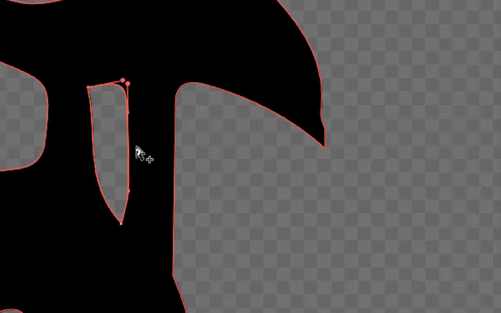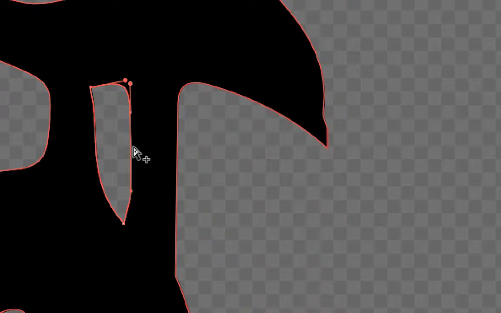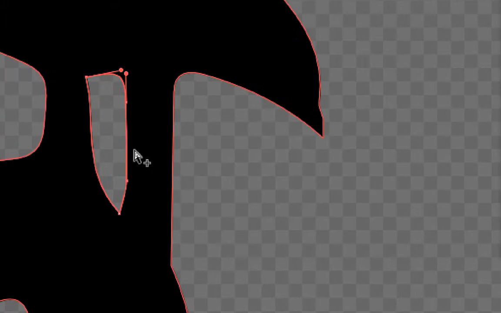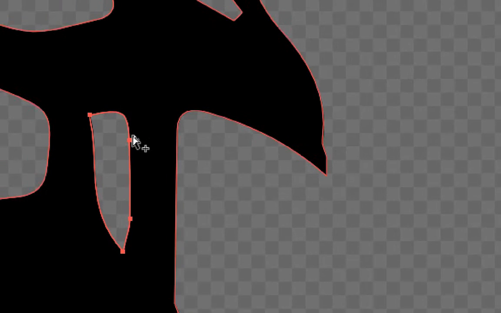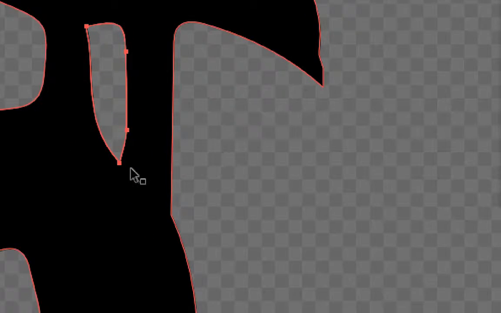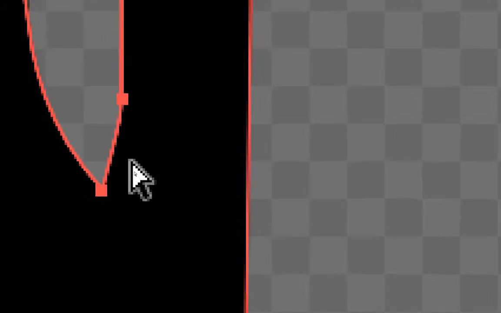If I want to work on all of the shape, I have to hit the Alt key and not release it on the keyboard. So I have the white arrow tool with the plus sign. When I click only once on the side of the hole, I see that all of the anchor points are selected. They are plain, not hollow. So now I work on all of the shape.